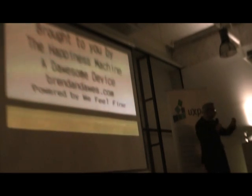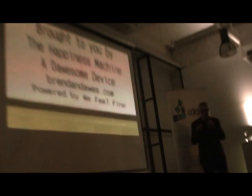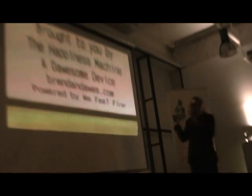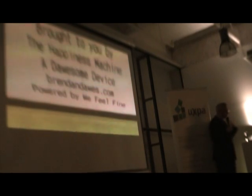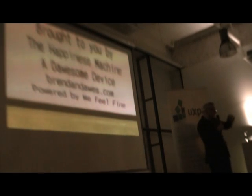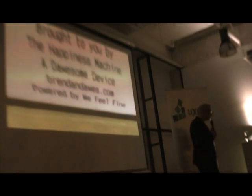So the idea is you press a button and it prints out from a random stranger across the internet a random feeling where someone mentioned the word happy. And it prints it out like a receipt. And you take it away and you tear it off and you put it in your wallet, your purse, you give it to someone, you pin it on your wall, you throw it away, it doesn't really matter. And suddenly it was like, oh yeah, there's actually people, we're people connected to this thing. And people seem to really love it.